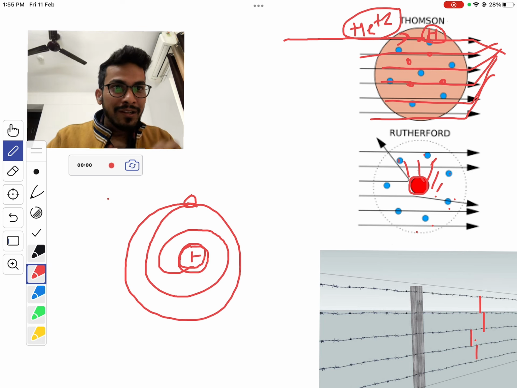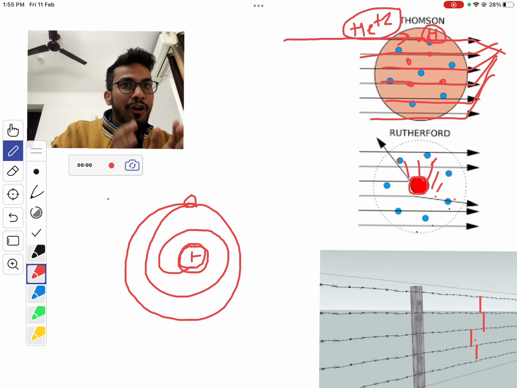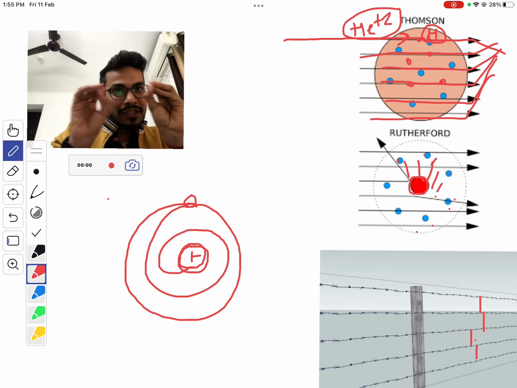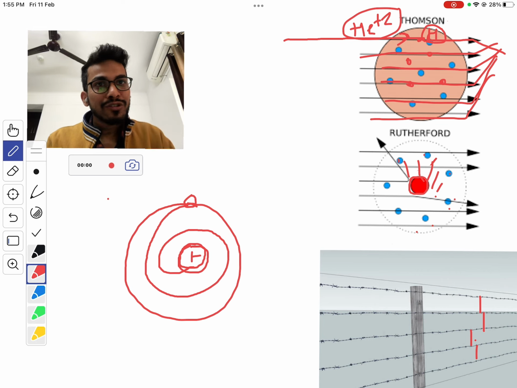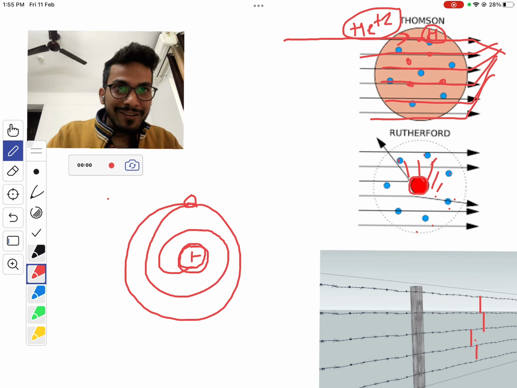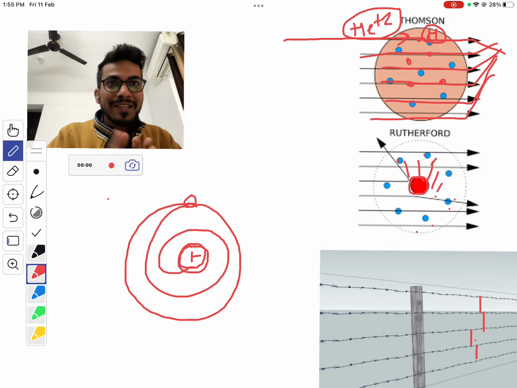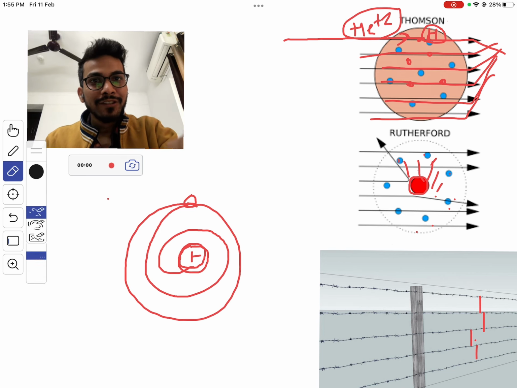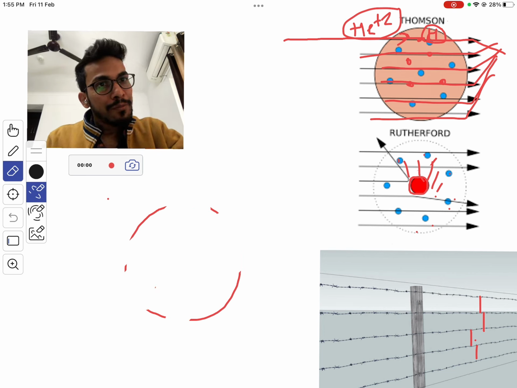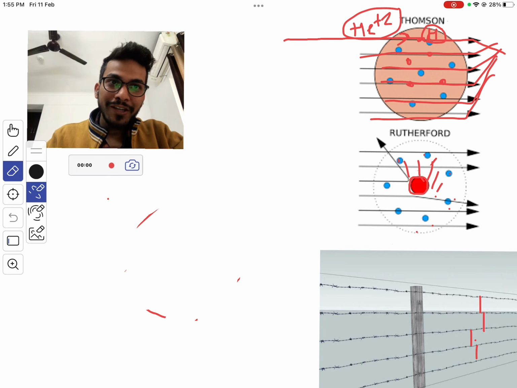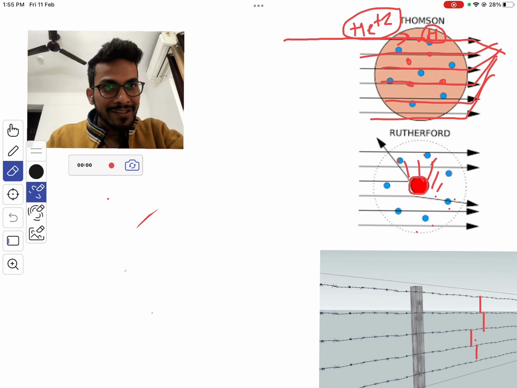We certainly know that the atom is stable, but this model cannot explain the orbits in which the electrons are revolving, because according to the theory, if electrons are revolving in certain orbits, they will radiate energy, and this couldn't explain the stability of the atom. So this contradiction was explained by the Bohr theory. And what was the explanation?